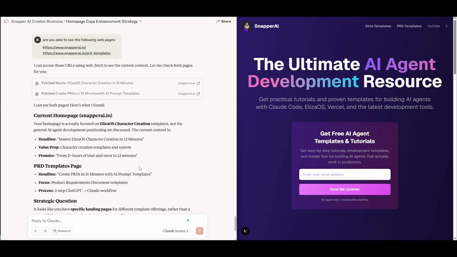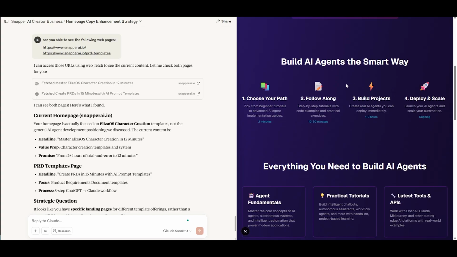So you can kind of brainstorm your thoughts here in Claude and then ask Claude to then turn the results into a prompt, then copy and paste that straight back into Claude Code and it will implement the changes. So that's what I've done on the right hand side. You can see I've made some changes to the headline and the copy here and the form. What I'm going to do now is update some of the other blocks on the web page.